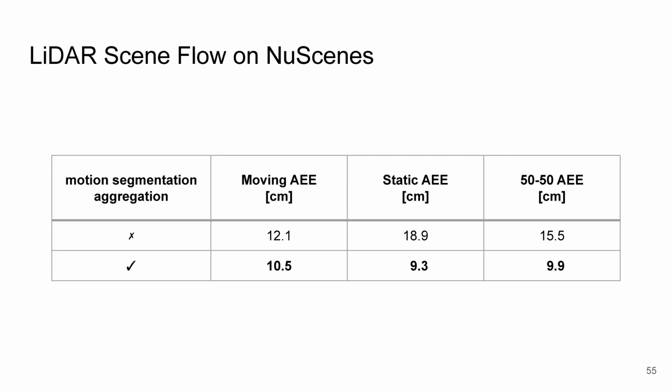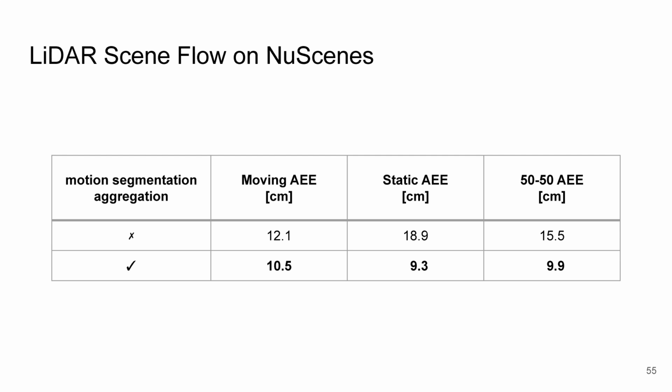In the second set of experiments, trained and evaluated with the nuScenes dataset, we investigate the effect of our main contribution, the motion segmentation and flow aggregation. Without this ingredient, our network performs significantly worse. To our surprise, the static scene flow seems worse than the flow of moving objects. As explained during our motivation, we attribute this to the large number of static points observed in a large distance to the ego vehicle, resulting in a bad performance of the nearest neighbor signal in these very sparse regions.